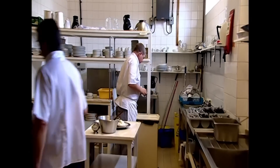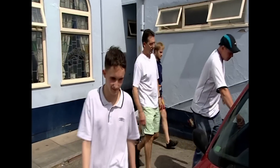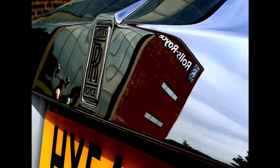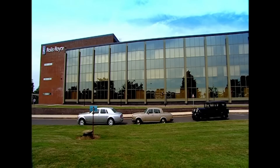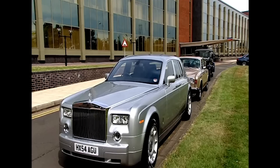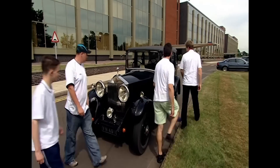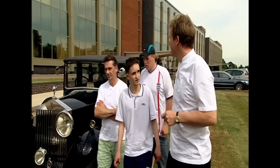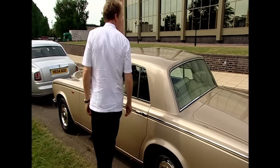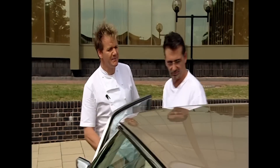I've got to get these guys out of this god-awful kitchen and try and lift their morale, so I'm taking them to see one of Derby's most successful businesses. Gareth, you drive. We're gonna look at some history — let's go look at something beautiful, something that's moved with time. Rolls-Royce, 1933 — look at it, beautiful. This next one was made in 1979 — Rolls-Royce didn't sit still and get moved by the times; they decided to move ahead of the times.